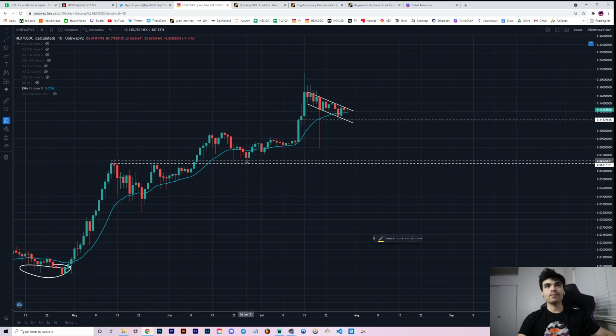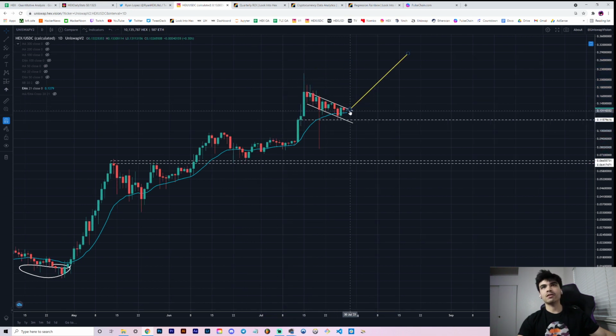Our target would be, well, it really depends on when you want to take the flagpole from. Some people would argue here, because here you have sort of the actual impulsive move, and to that I would say that's fair. Other people would argue maybe back here is where our actual move started. So I guess the most bullish case would be this move, right? From this local low to this local high, and then placing it at the point of breakout, assuming that was, say, something like tomorrow, then this would take us to the 28-cent region or so.